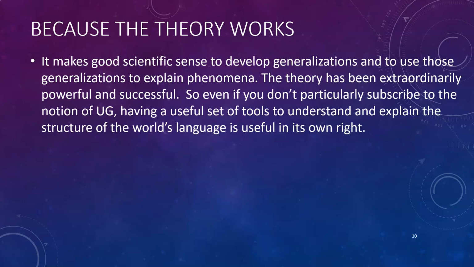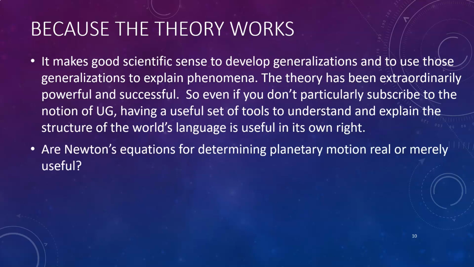There are many examples of this kind of thing happening in the history of science. For example, when Isaac Newton developed the equations for determining the positions of planets, the question we could ask is, are those equations real or merely useful? At one level, you could say, well, the equations are just mathematical abstractions. They're not real in the sense that they don't exist in the real world. However, many scientists would probably disagree and say that the equations are, in some deep sense, real.